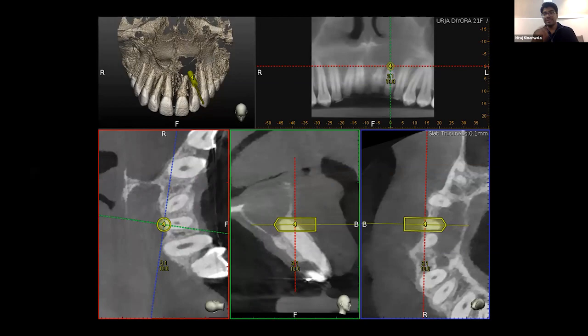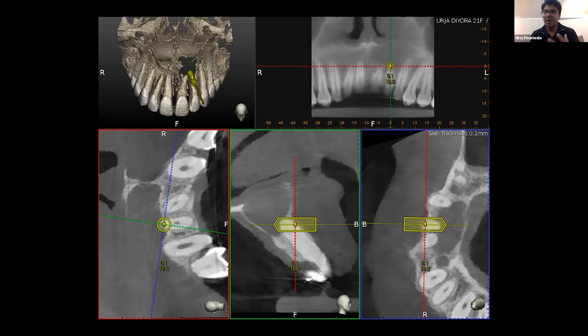Now, as at the start of the lecture, I mentioned that we try to incorporate digitalization because we want our treatments to be much more predictable. Now, anyone will say that there is already a lesion. What is the need of incorporating digitalization in this type of case? But as a clinician, for me, there are a couple of challenges. Those who are already into endodontic surgery will know that the biggest challenge in endodontic surgery is getting a good root end resection so that we don't compromise the crown root ratio.